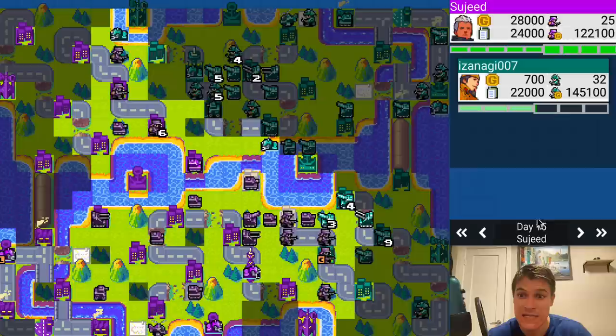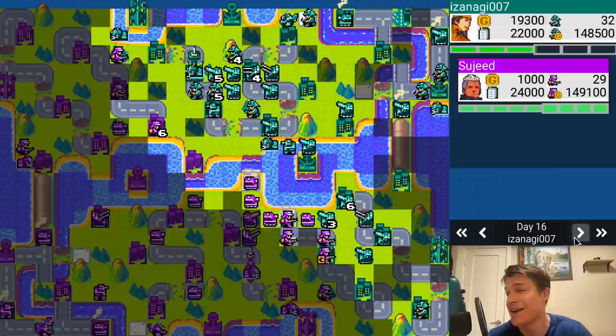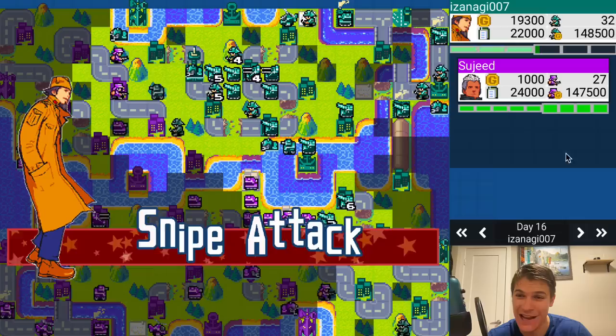Sujeed, if you're going to be my disciple, if you're going to be a disciple of Aegis, you got to play well, man. So far, I'm not liking what I've seen. The beginning was kind of nice, but other than that, another snipe attack and you're getting no charge for that.